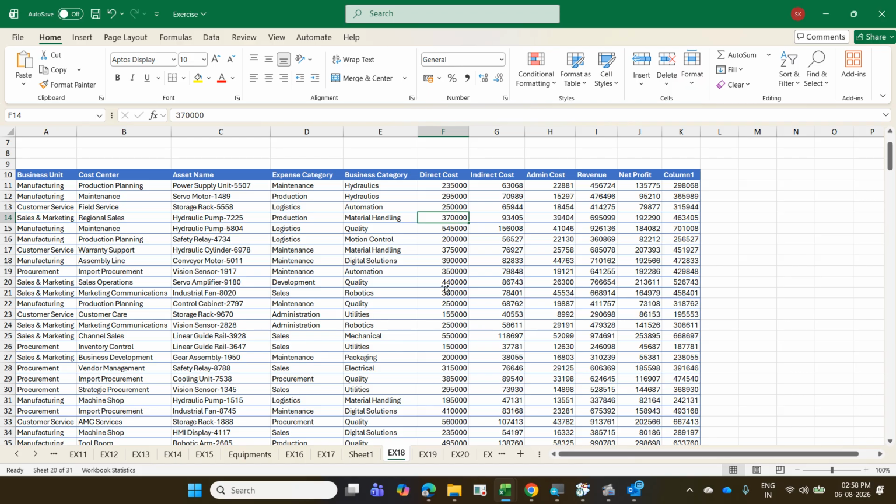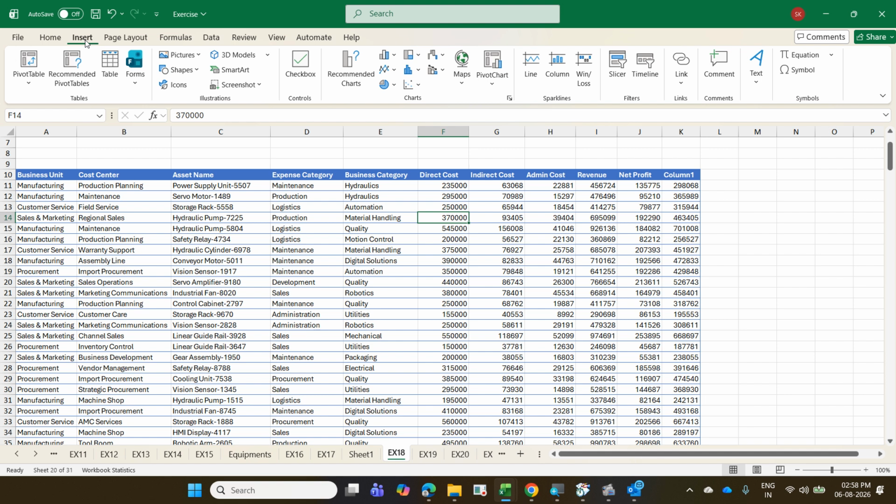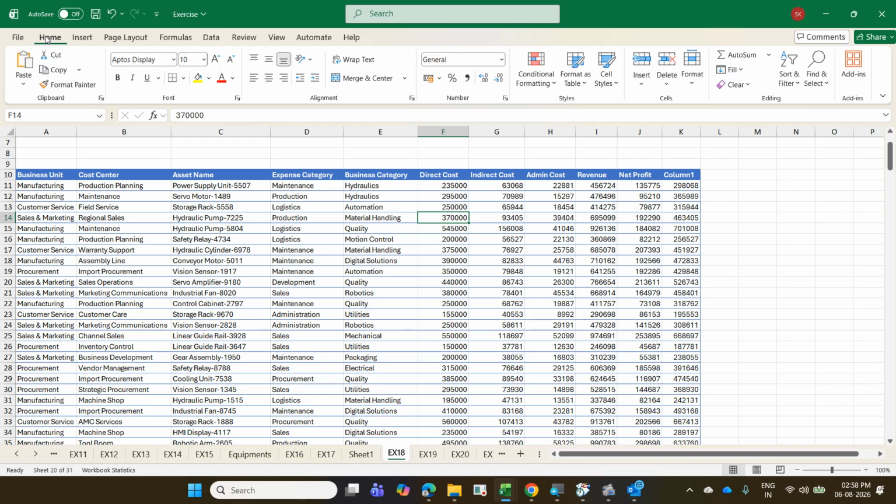How can I convert it back to dynamic again? Control T or Control L. If you forgot that shortcut key, no problem. Second method, go to Insert, under Insert, Table. Third method, Home tab, Format as Table.